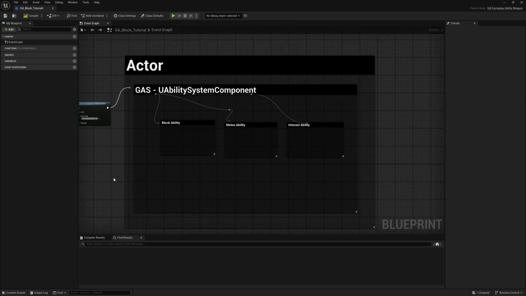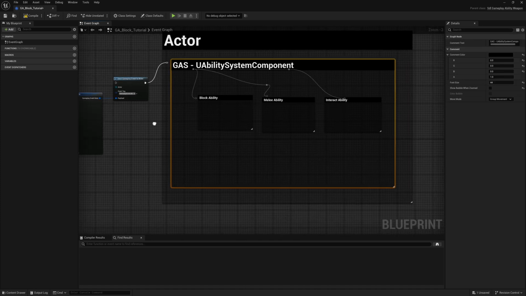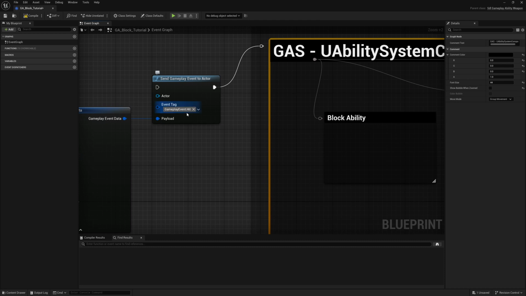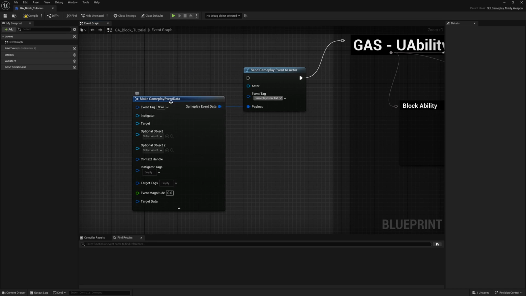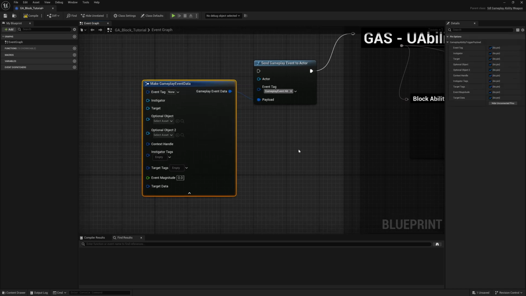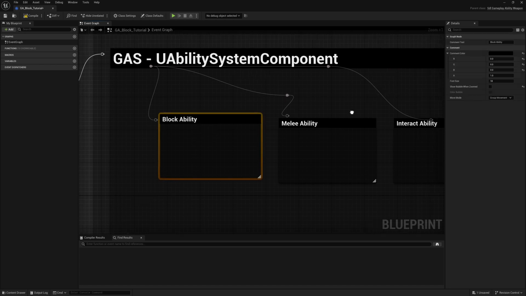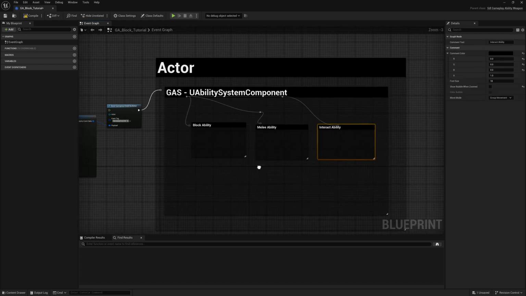In most cases, abilities do not directly communicate with the outside world. Instead, we're using functions like Send Gameplay Event to Actor to pass messages to the system. The event is identified by an event tag, while the event data structure carries additional parameters. The system then dispatches the event and its parameters to all granted abilities. Each ability checks the event tag and ignores or performs the response actions based on the received information.